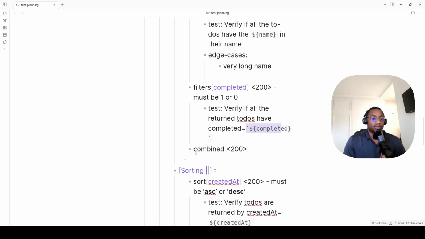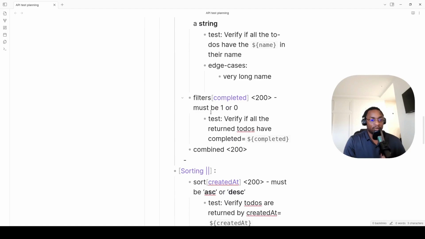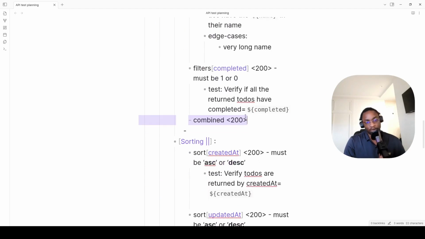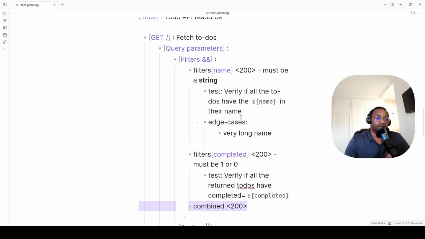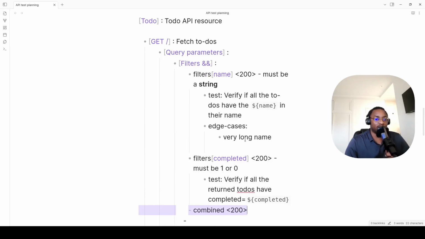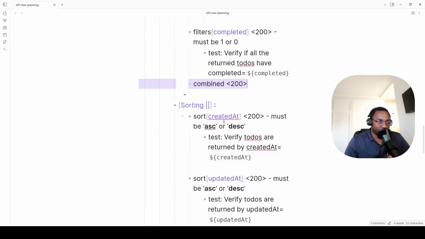And now, since we have all of these tests in a double AND test, it means here we will need to have a combined test at the end to make sure that this and this at the same time are being tested together, and it should work with a return code 200. So this is a good scenario where we are testing all of these together and make sure that they work together, because these ones can work individually, but you did something in your code, and together they cannot work, and it's a problem.